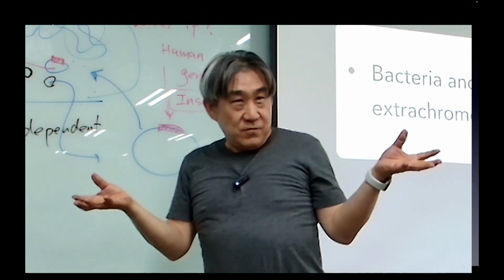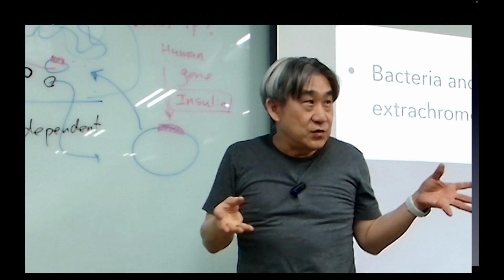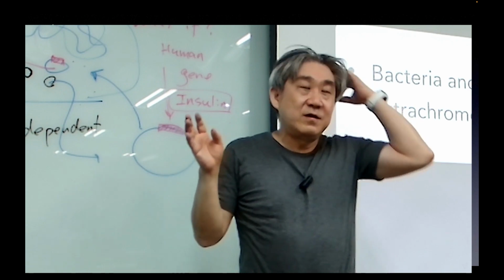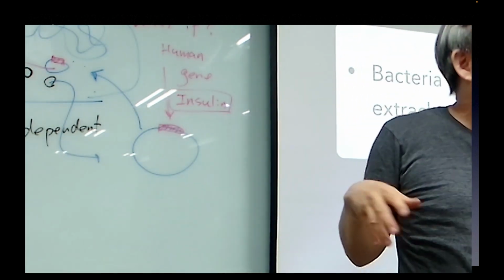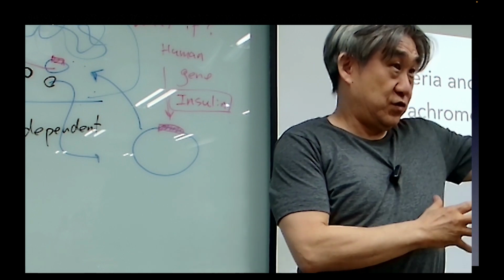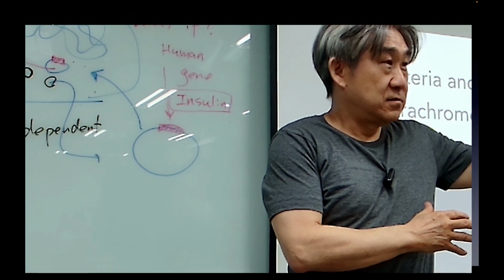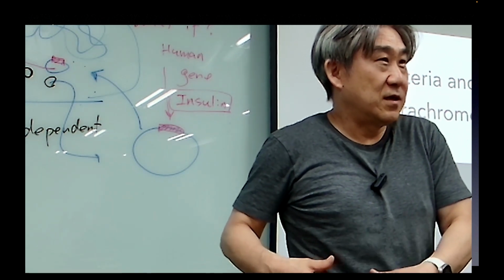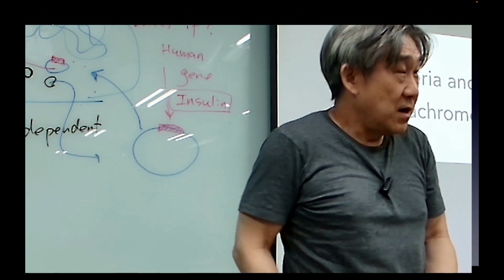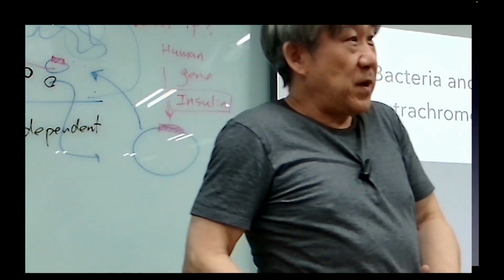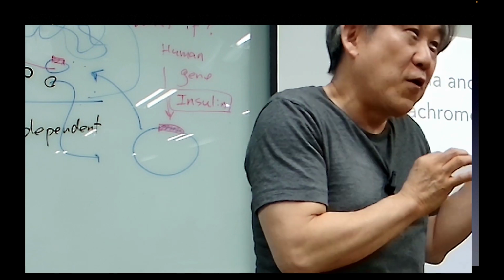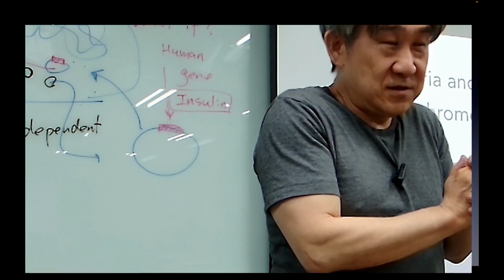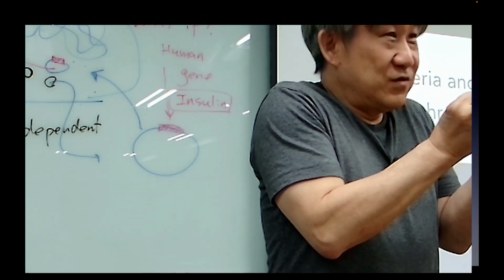So now we were able to produce insulin in the bacterial cell. Before this 1975 trial, how do you think we produced insulin to treat the diabetics? Pig, the whatchamacallit, that was a pancreas. Yeah, pig's pancreas. You isolate pig's pancreas and then purify the small amount of insulin from such pig. Then obviously you would understand that the amount would not be enough.